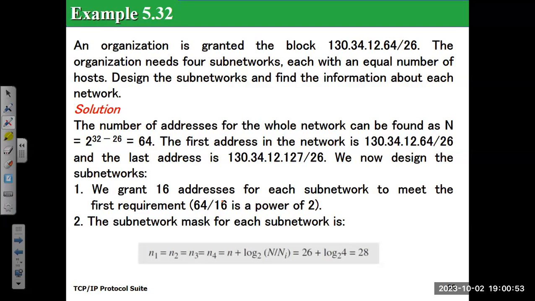So here's an example. I have an organization with this IP address. What is the prefix? It is /26, right? How many IP addresses do I have here?